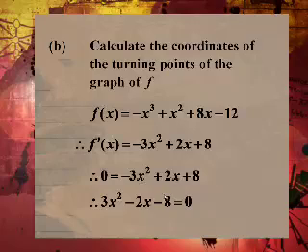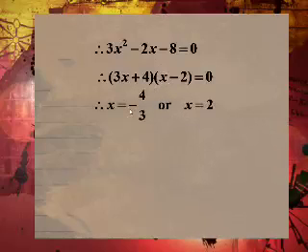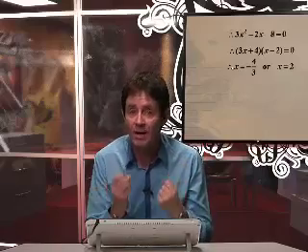And you put it equal to 0, and let's take it further. Okay, now if we factorize, I'm going to do it directly. 3x squared minus 8x minus 4 gives you (3x + 4)(x - 2) there. And your x values are x = -4/3 or x = 2. Remember, you could have got that from the quadratic formula as well.